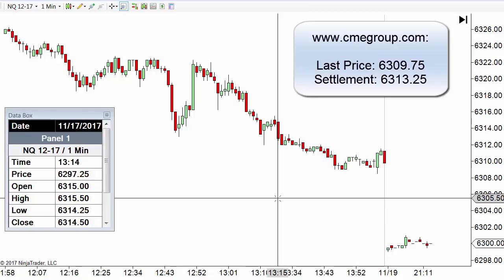So when you go to the exchange, and this is the best way to get the settlement number, whatever exchange you're trading on, go to the exchange website, check out the market that you're trading, and look at their official settlement number. Again, the term is settlement. And that's the number that I would use for my floor trader pivots when typing in the close. So the settlement for this day was 63.1325.